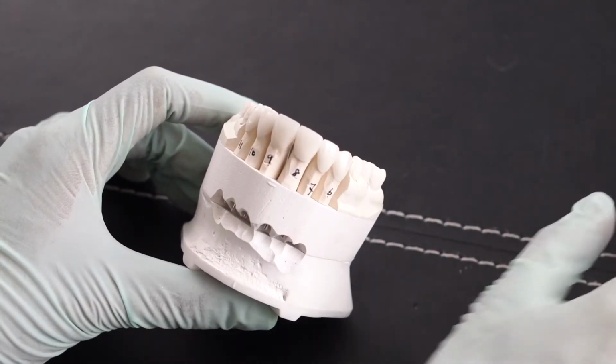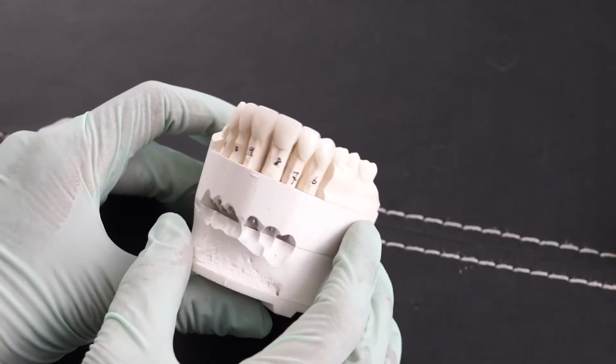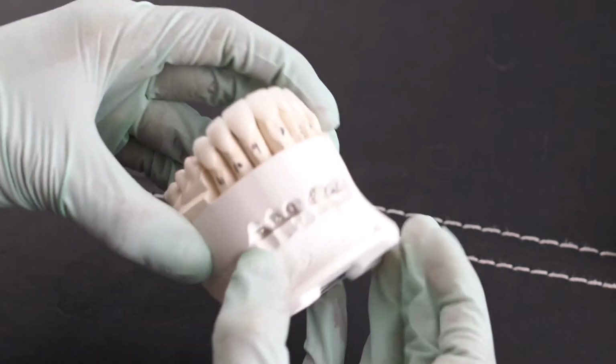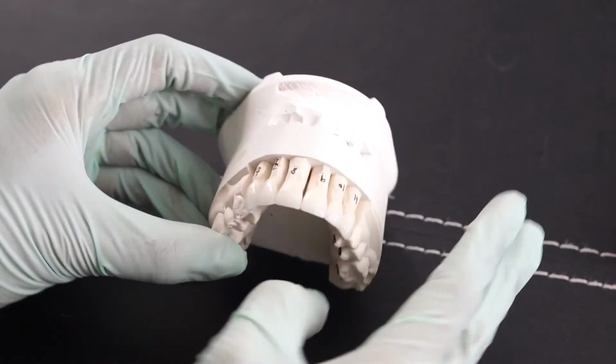I usually recommend it to patients when they say, I want a whole new smile. What I'll recommend is for them to really look in the mirror and see what they're seeing, and maybe consider how many teeth you see when you smile. Like for me, you see 10 teeth. If I was going to do it, I would want a really uniform appearance. So for myself, I would recommend 10 teeth. I have patients that do one or two, and they're perfectly happy. They love just doing a few teeth here and there, and sometimes that's all you need. You just need a few teeth to make it look right.